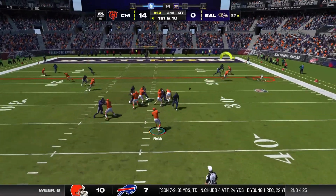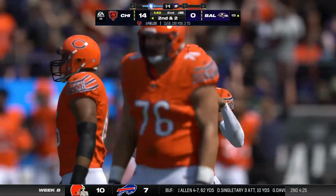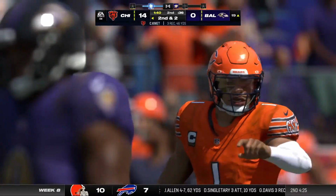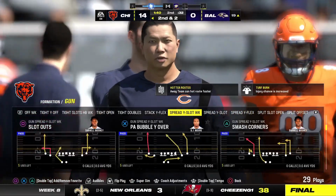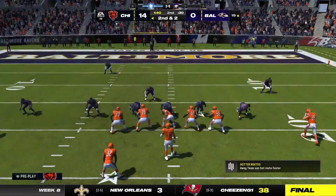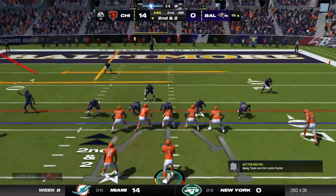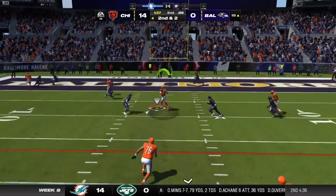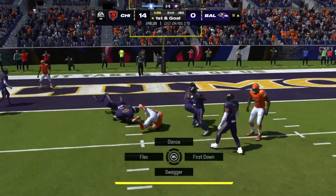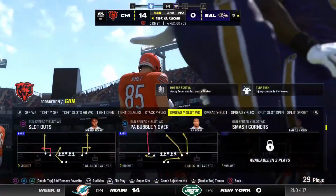Throwing again is Fields. That's complete right side to Komet. And he'll go out of bounds in the red zone just inside the 20. A gain of 8 there on the 8th play of the drive. They really love to get him into one-on-one opportunities, and this is one way. Work him out of the slot and create a mismatch. Who's going to cover him? Corner, safety, linebacker? He's got a way to beat all of those positions. And the Bears are going to have a 1st and goal as the tackle is made at about the 5.